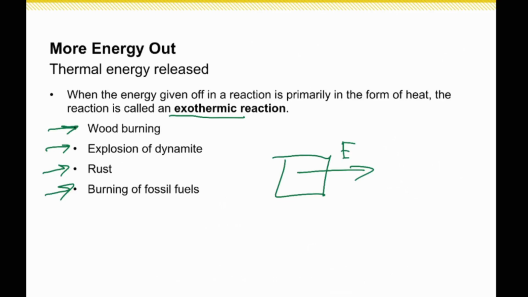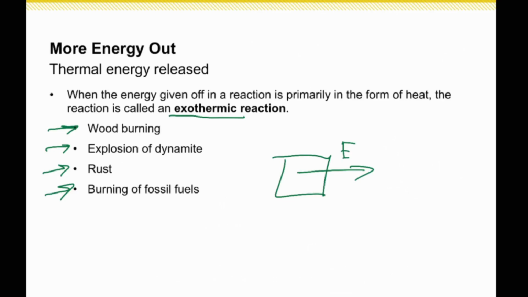When we break those bonds in cellulose, we are making new bonds of carbon dioxide, the carbon and oxygen bonds, and then we're making new bonds in the water vapor that's produced, between the hydrogen and the oxygen. So you have to think about the entire reaction. Reactions are bond making and bond breaking processes. Overall, if there's more energy leaving the system, then it's exergonic. If it's heat energy, exothermic. If there's more energy going into the system, then it's endergonic or endothermic.